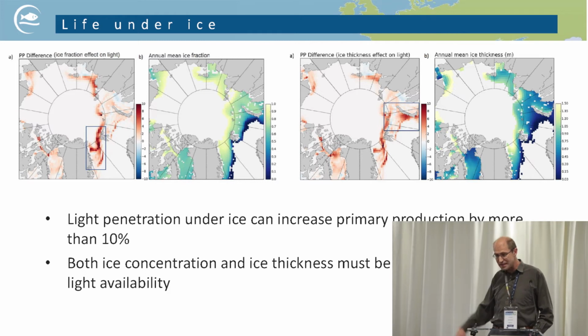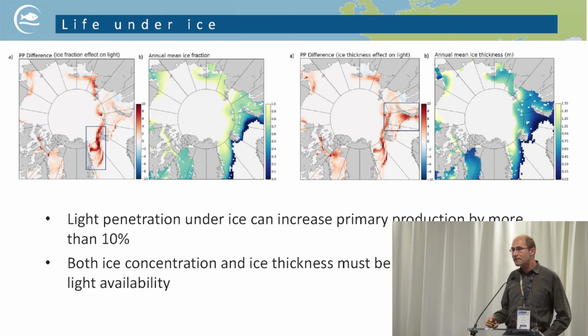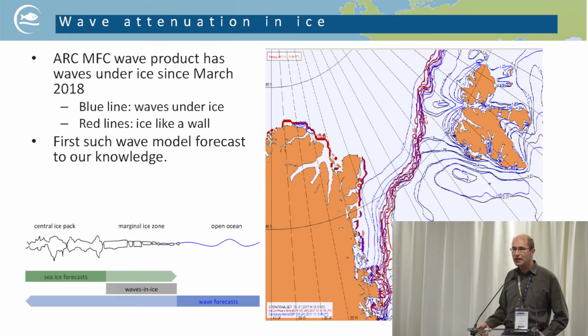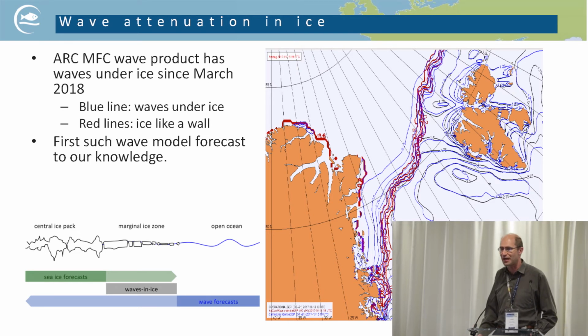And now, going in the end to waves under ice, the waves do interact with the ice. They break the ice into smaller floes. The smaller floes scatter the waves, and this interaction of waves in ice is, for the first time, integrated in the wave forecast. So you see that the wave forecast from the Arctic MFC, from Met Norway, has been introducing, since March, a parameterization of the attenuation of waves into the ice. So if you want a first guess of where there are waves under ice, you can look at this system, and be sure that if you are in the ice, you don't really want to have waves as well.